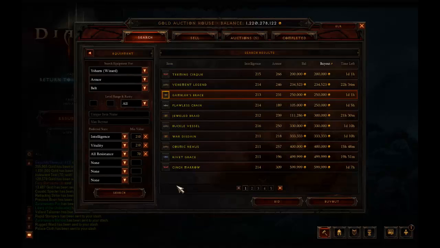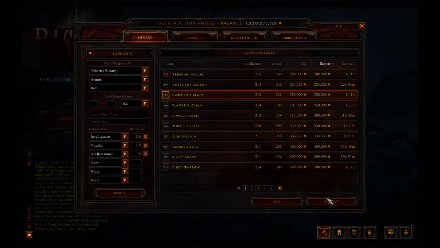You can set it to crazy high values, over 200 intelligence, over 200 vitality, over 70 all resistance, for dirt cheap prices, simply because good toughness belts are easy to find and easy to craft. As you can see, I got this beauty for 250k gold.